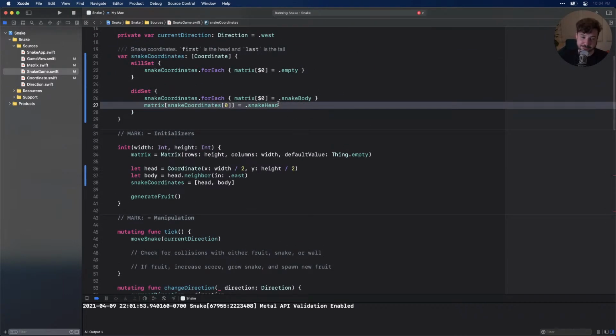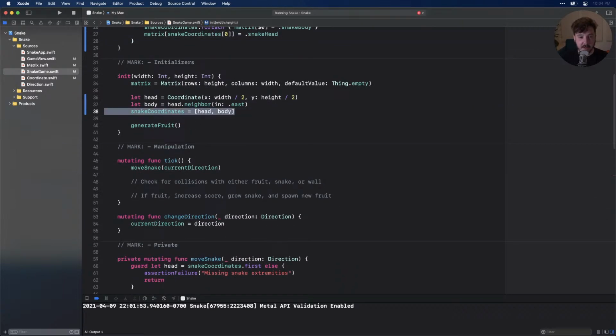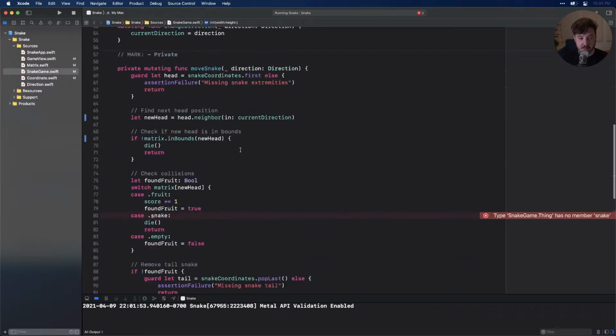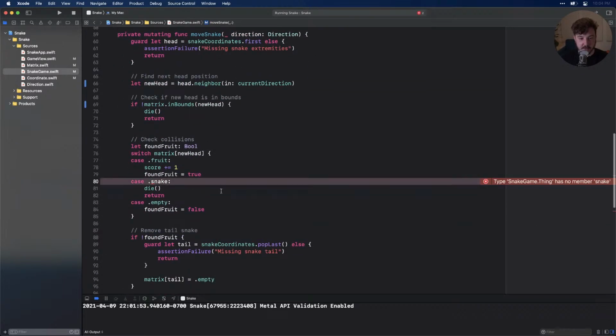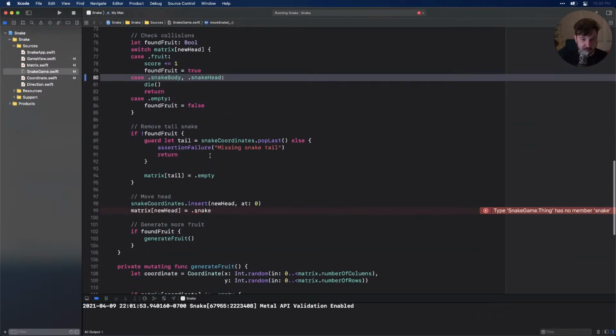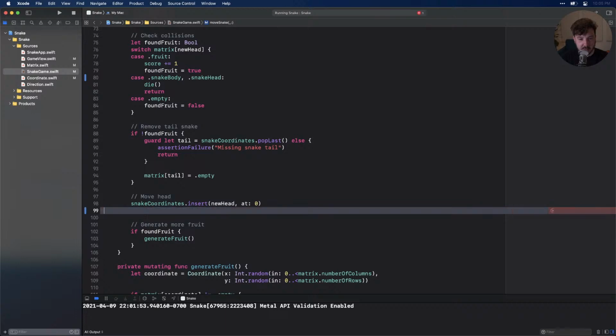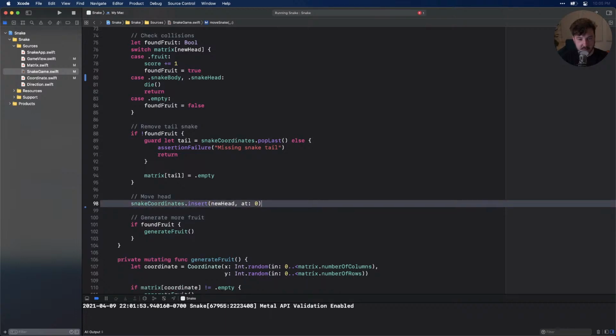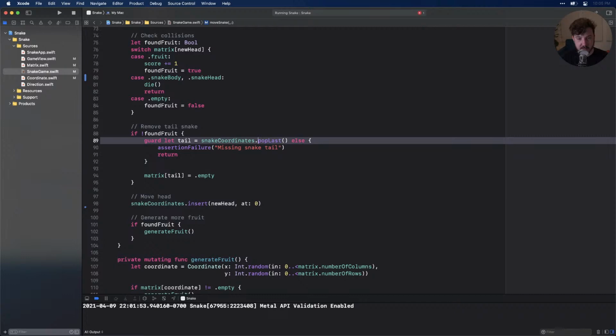Cool. It's fine. Okay. So now we don't ever have to set the matrix stuff for the snake, which will be nice. Okay. So if it's snake body or snake head, then that shouldn't be possible, but whatever. It's fine. So we don't need to do anything here. And then here we can just delete last.